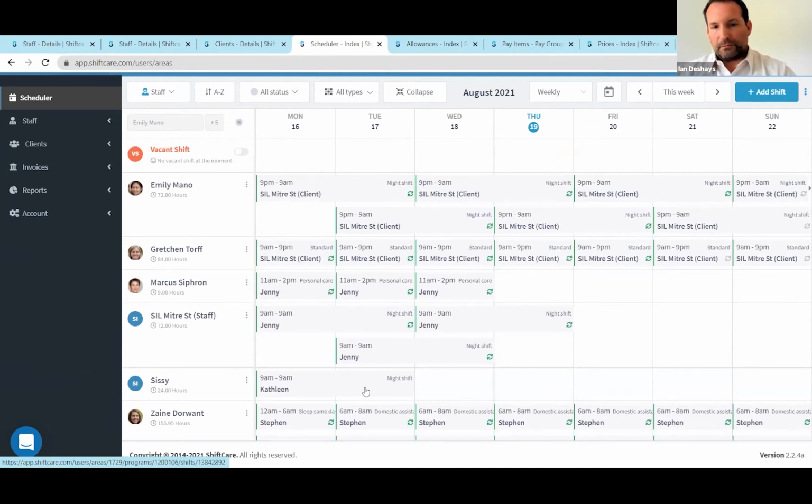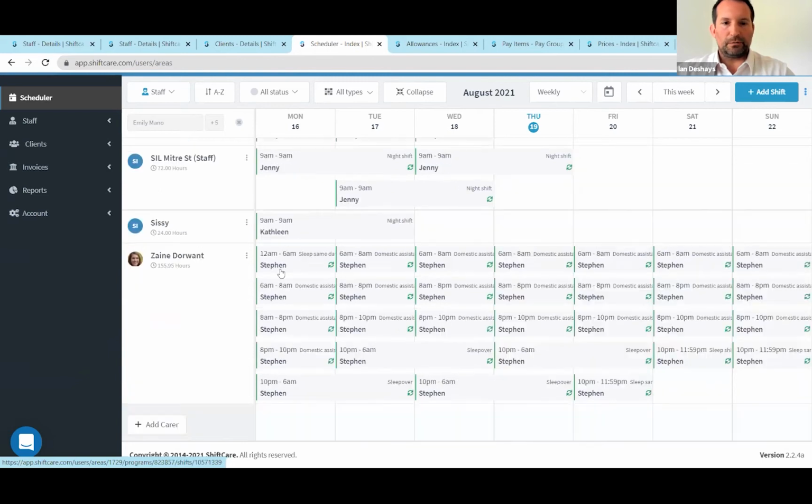So that, from a staff member's point of view, they see the one shift. From your scheduling team's point of view, they're able to create a single shift rather than the multiple shifts in Jane's example. So that might be an alternative method to scheduling and running the payroll, if it does run over multiple pay boundaries.